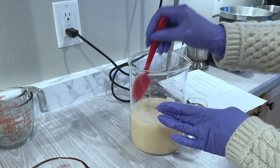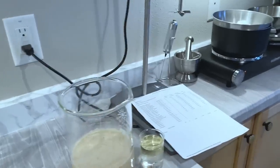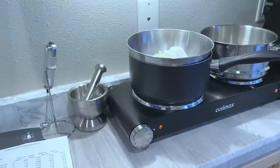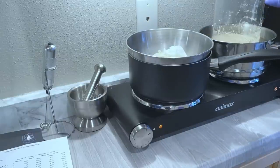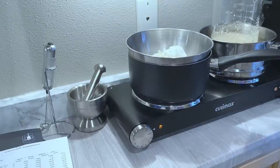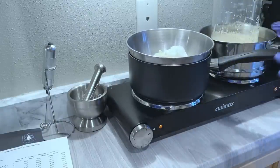I'm going to put this right in on my double boiler here. We would let this sit here so they can fully melt, because we still have this over here that is not melted already. The heat will help melt it really fast, and this is also going to take some time, so I'm going to bring you guys back once they are fully melted so we can continue the process.